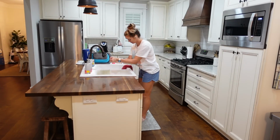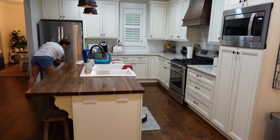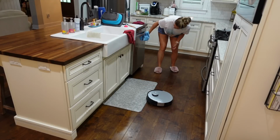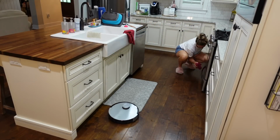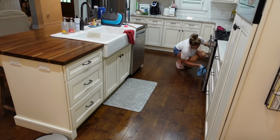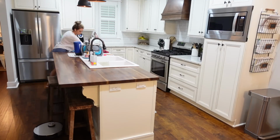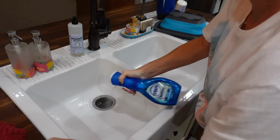So I just left the clothes folded and on the couch. I didn't go put them away or anything, so I will still have to do that in a little bit. But all of the stuff that was on our countertop and most of the mess throughout the house is actually from coming home from the weekend because, like I said, I cleaned the house before we left, but then, of course, when we come in, everybody just kind of drops their stuff off on the countertops. We didn't end up getting home until about 8:30 on Sunday night, so the kids still had to shower and get their stuff ready for school the next day. So I didn't unpack anything. I just left it all for Monday.